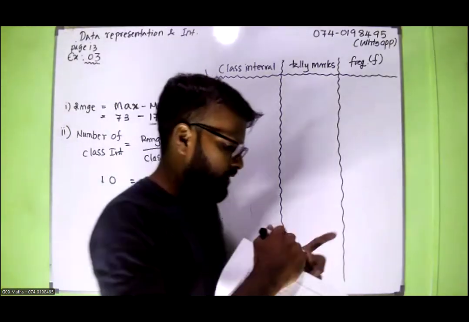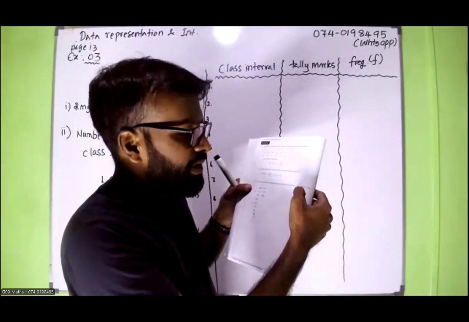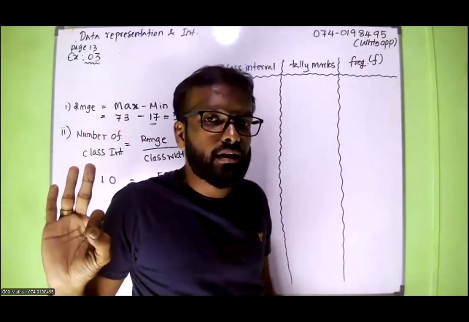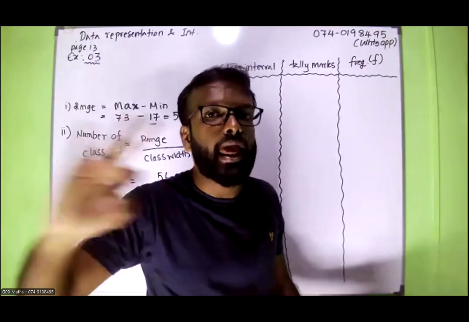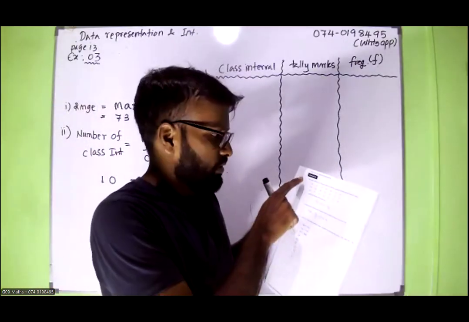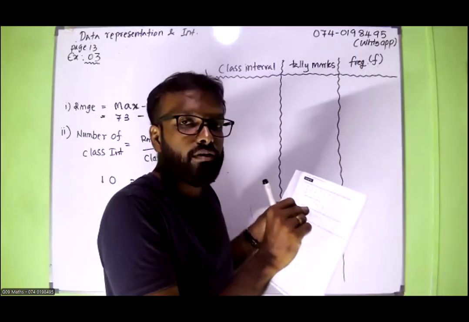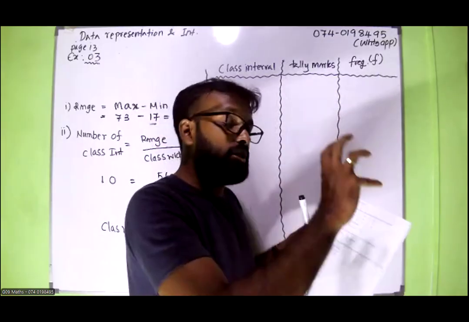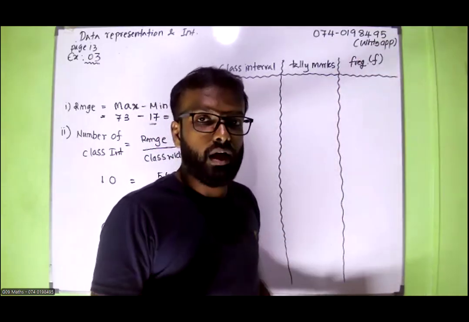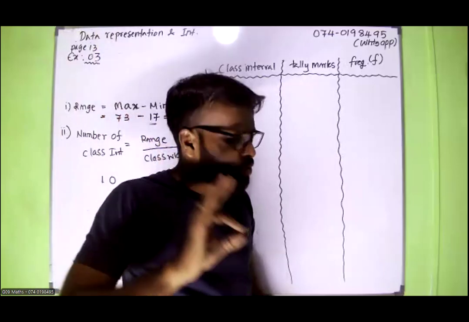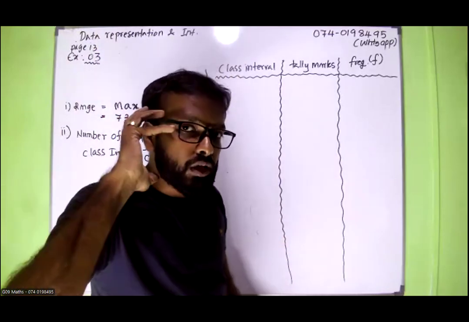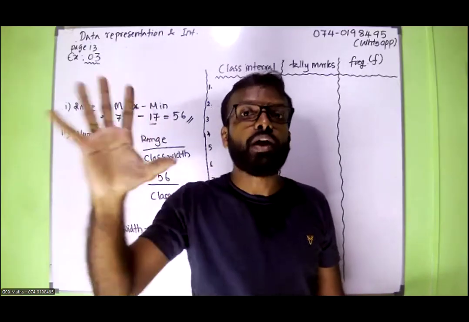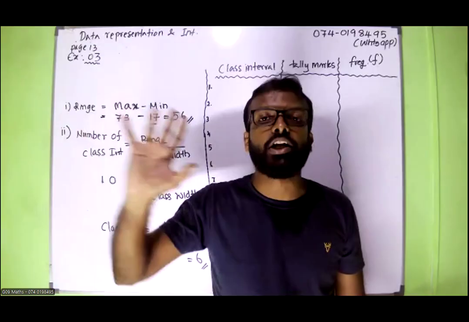Now think, you haven't been given this. In the third question, at the end you have been given the class intervals inside parentheses, 16 to 22 and so on. Forget that. Now you do not have such a thing. You are going to build the logic of how to find the class intervals.